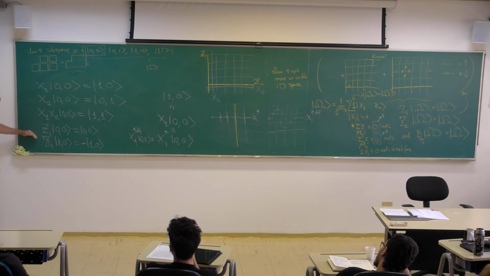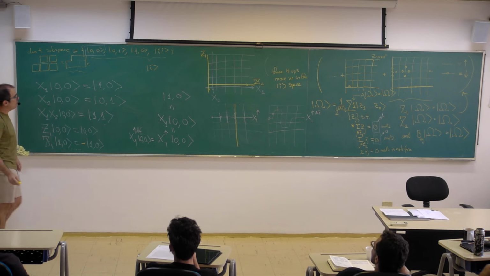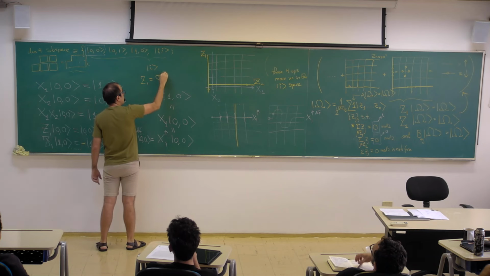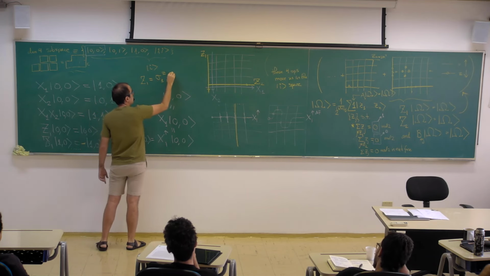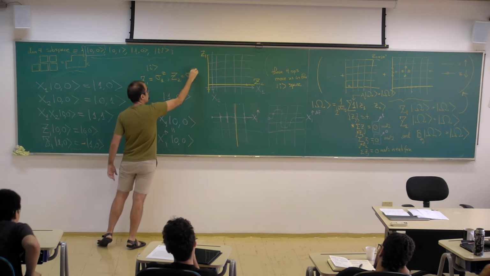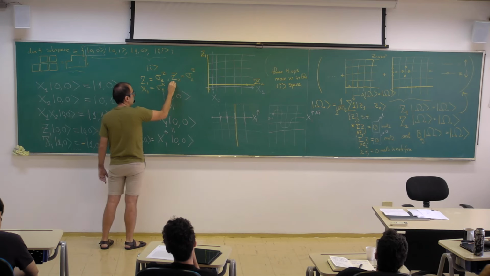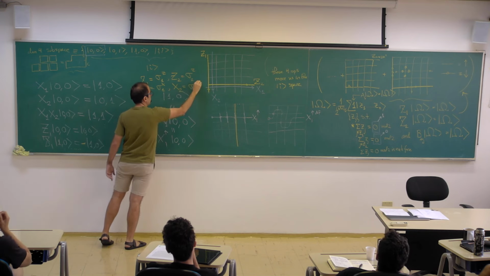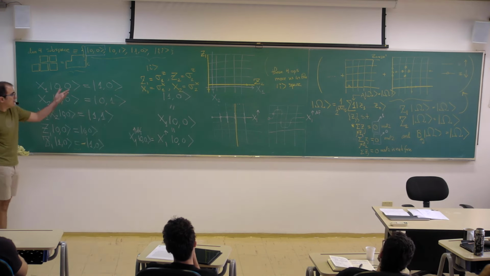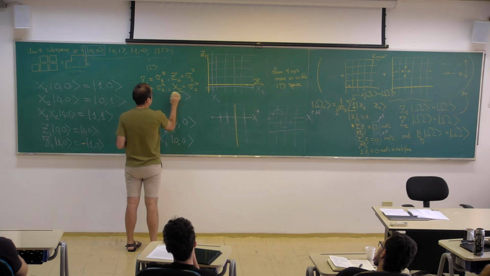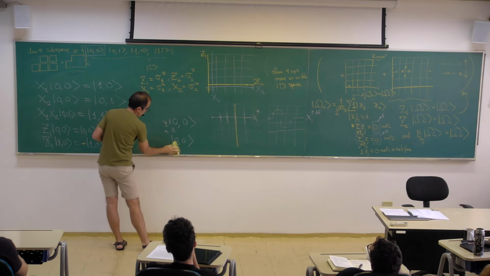Well, but then you see from all these properties that you could go on, you conclude that these operators, z1, acts really like the operator sigma z acting on site 1, z2 is nothing but the operator sigma z acting on site 2, and x1 is nothing but the operator sigma x acting on site 1, and x2 is nothing but the operator sigma x acting on qubit 2. So we constructed our quantum computer where these operations of acting with sigma x and sigma z are acted by these topological operators here. Okay. That's cool.